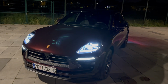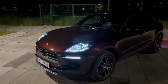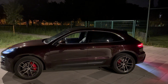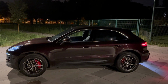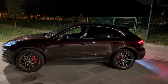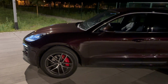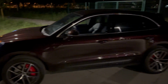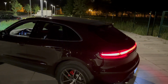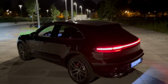Amazing looking car. Perfect daily driver SUV from Porsche, also an entry SUV. It looks very gorgeous, and I think it looks very stylish in this color. Now some people will say this is more for an older generation, but I disagree. This can also be for younger people who just don't want to maybe stand out too much, or just want to be different. They don't want to have a gangster black model. I know a lot of people prefer black cars, especially luxury cars, but this is also a color that's coming back because you saw it on the Tesla Model Y Performance.